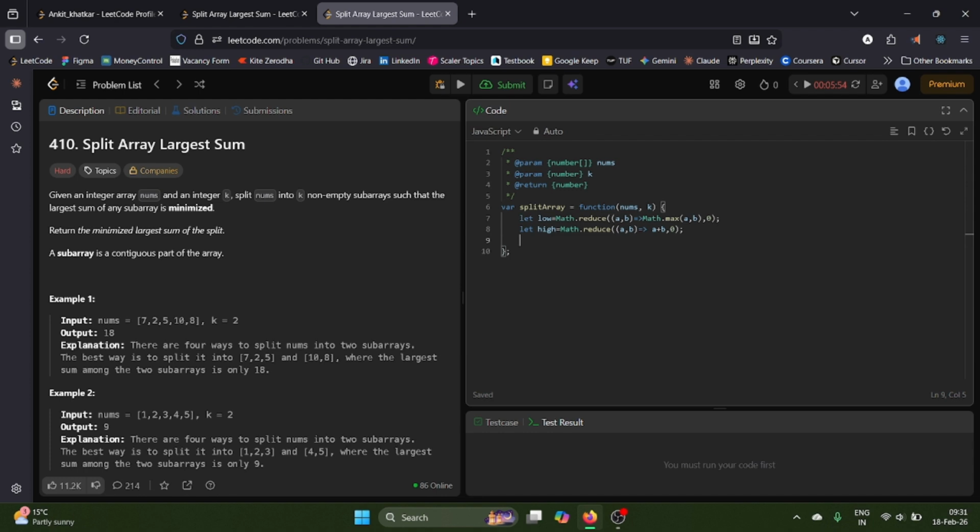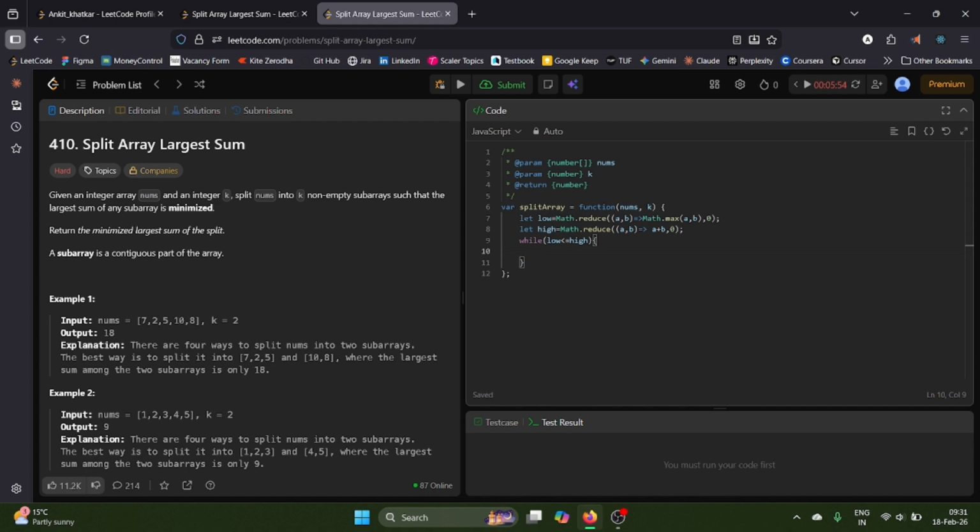So my loop will iterate until low is less than or equal to high. So low less than or equal to high, sorry, high. And how can we find out the mid value? The simple mid value is low plus high by 2.